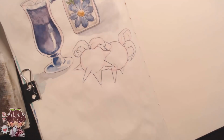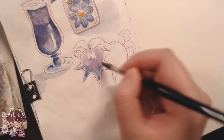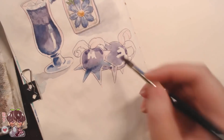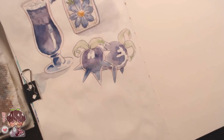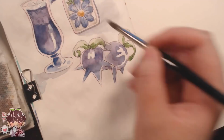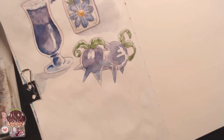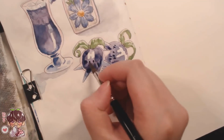So I was looking at flowers, the fruits or berries. I think I collected all the references for at least the 5-star artifacts. I have some of the 4 stars as well, and some of the foods, so you'll see a little bit later. I was mostly focusing on artifacts for the first page, other than the drink, and then I'm drawing some wolf hooks right here.